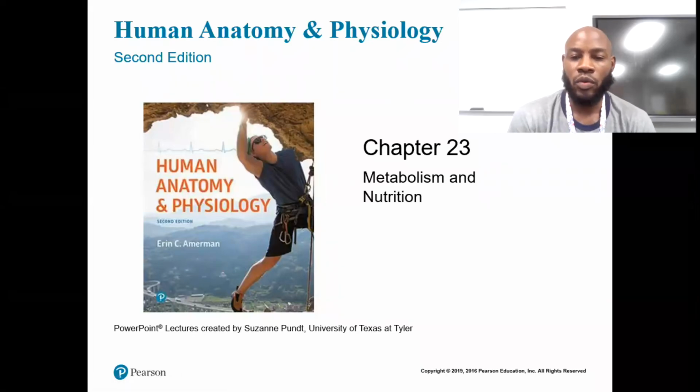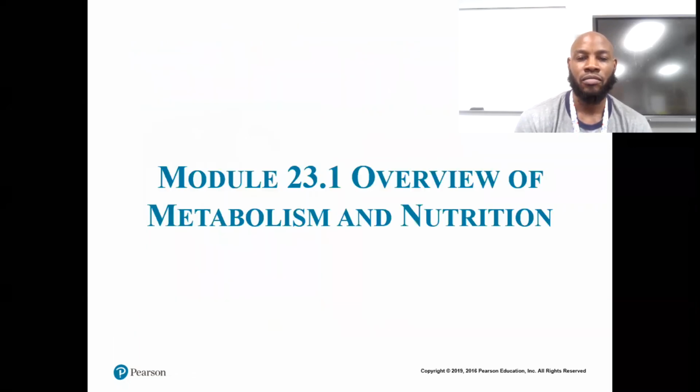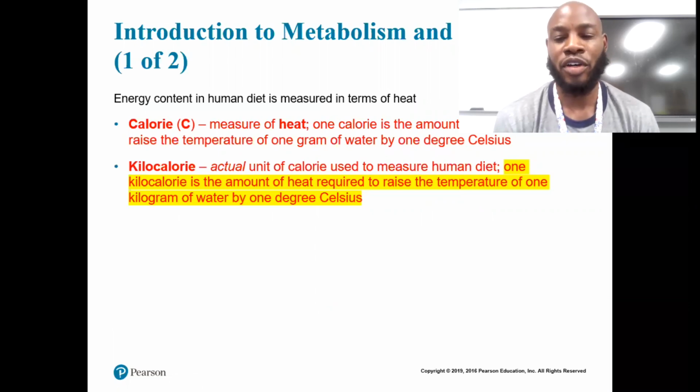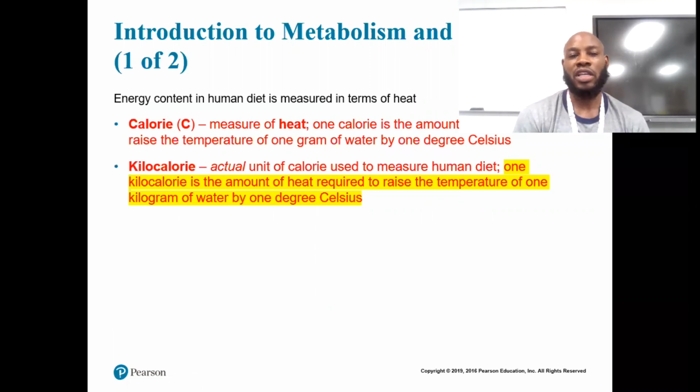Hello, class. So now we are on to chapter 23, where we talk about metabolism and nutrition. The terminology that we're going to use, you're going to hear used often, is calorie and kilocalorie. Everybody knows about calories. You probably heard about them. Something has a bunch of calories in it. As you see, we sometimes consider, if you're trying to lose weight, that's considered a bad thing. But calories basically are just a unit of energy, and you need energy to operate.